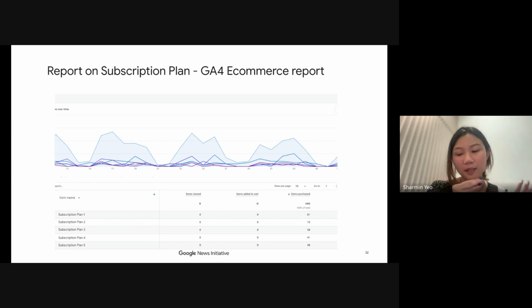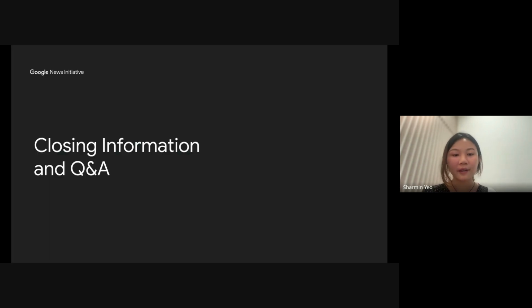You can select into this report and you'll be navigated to this page. What this report shows you is the performance of your different subscription plans and how many people are purchasing them. So this is how you can make use of the purchase event to understand the different types of subscription plans that the users are more commonly subscribing to. All right. Okay, awesome.